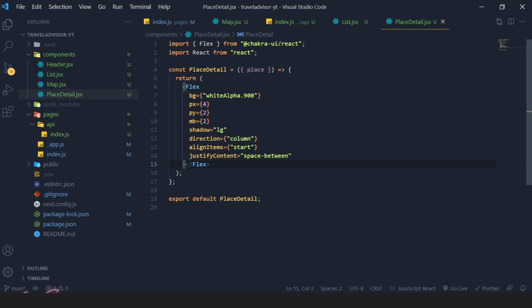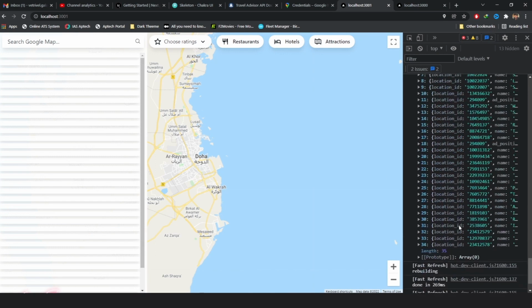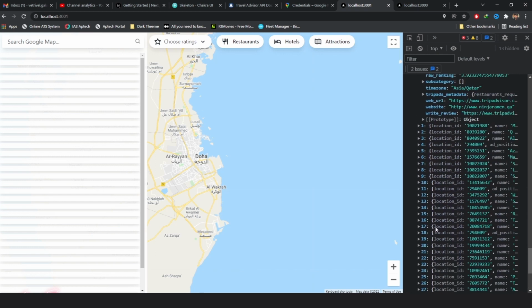If you are saving and refreshing every single time, it constantly fetches the details from your browser. That increases the possibility of exhausting your per month free quota. If you finish your per month free quota, you need to pay $20 to access the APIs.